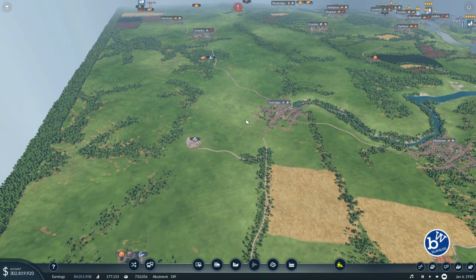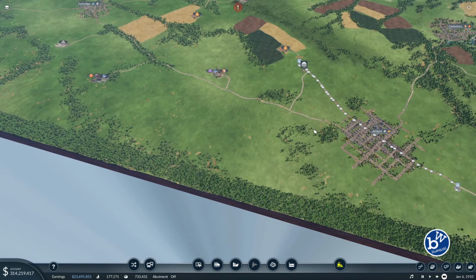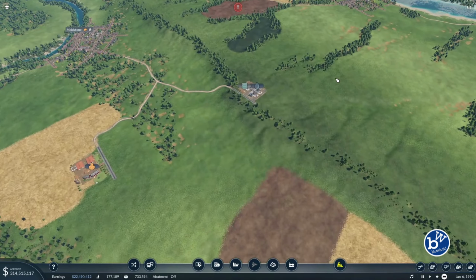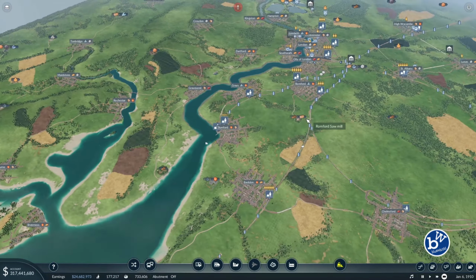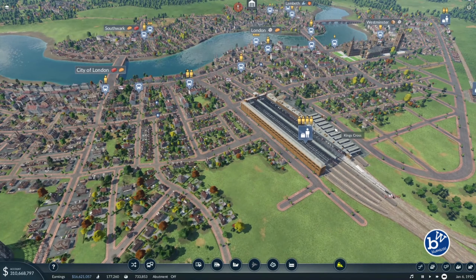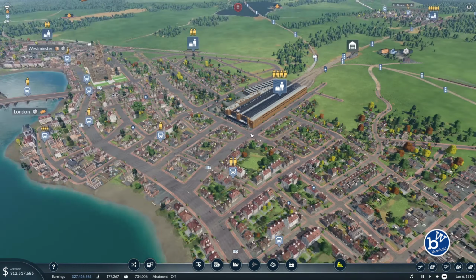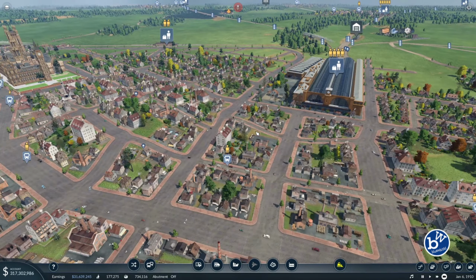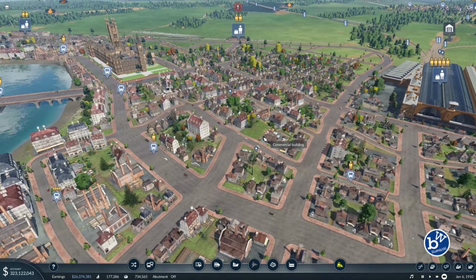Then we could also go different ways, can we? Maybe turn this way and go round. I think we should try and build up London now. We've got the money to do it. We've got 300 million in the bank, and we've got very few big houses here.